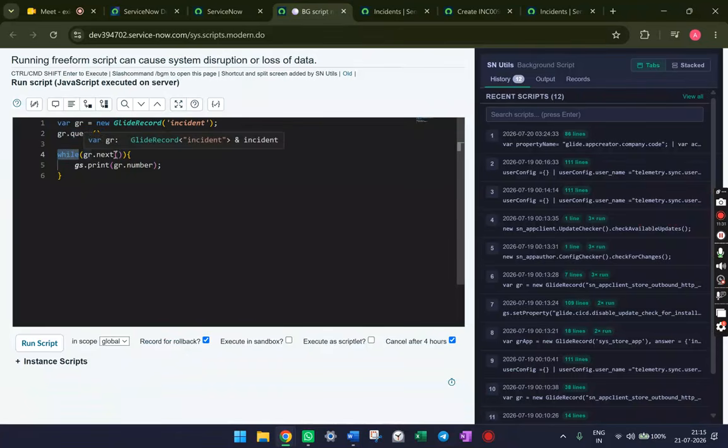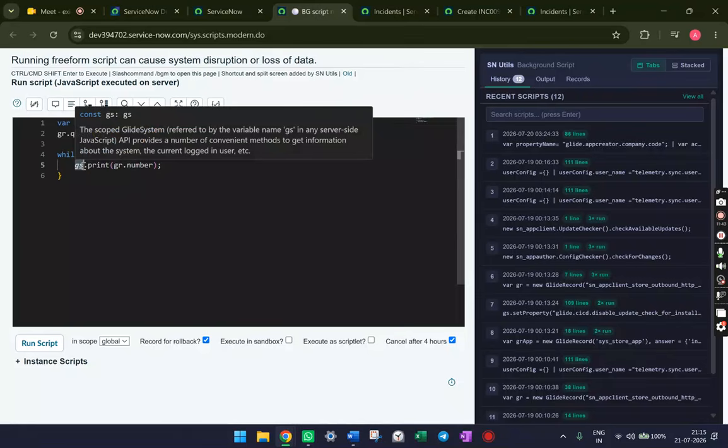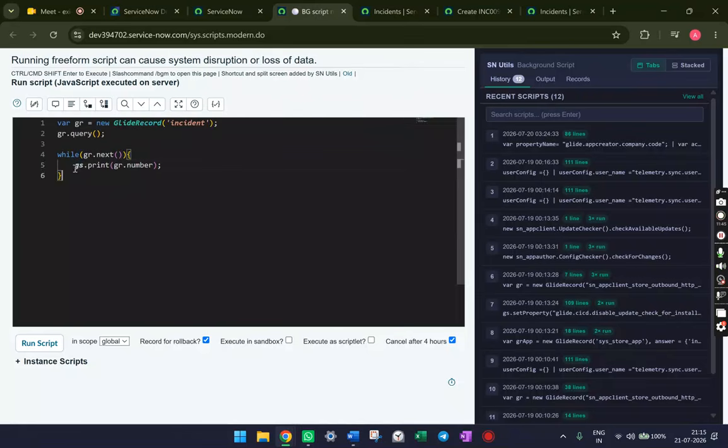Whenever it goes in this loop, what operation have we performed? We have used gs.print. GS is a server-side API. I will tell you about GS later, after this GlideRecord. For now, only understand that GS is GlideSystem, a server-side API used to perform some operations.